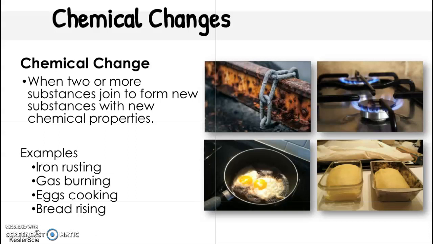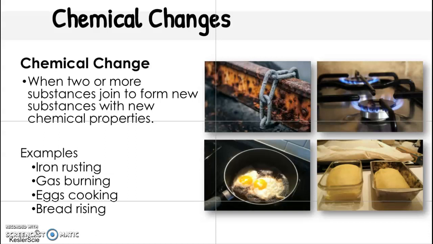Okay, so one more time. Chemical properties describe if it can or cannot change or happen to that substance. Chemical changes are those processes by which substances actually change into a new substance. In a chemical change, a substance's identity changes because its chemical makeup changes. This happens as the particles and chemical bonds that make up the substance get rearranged.